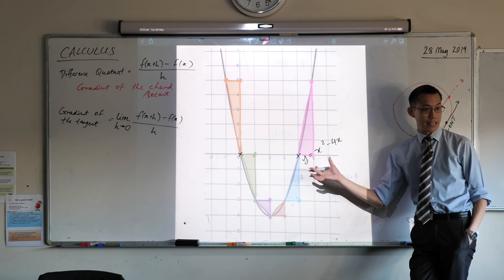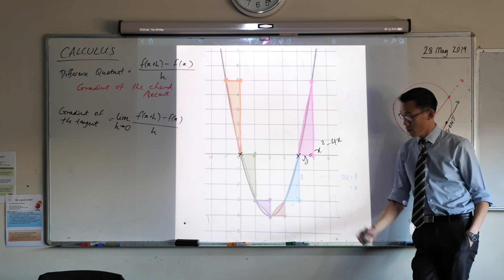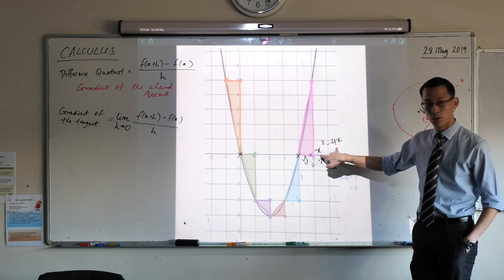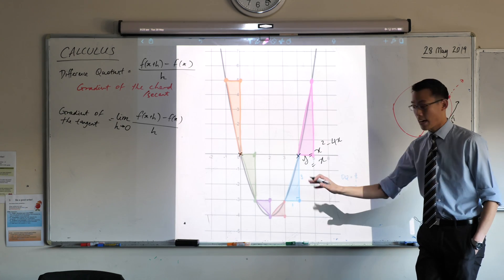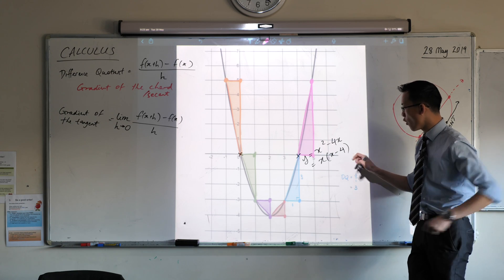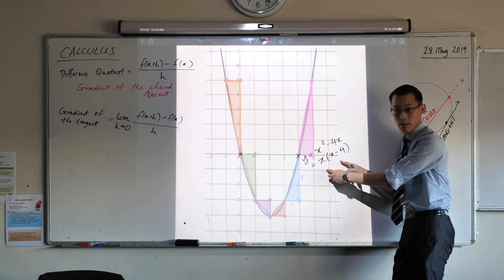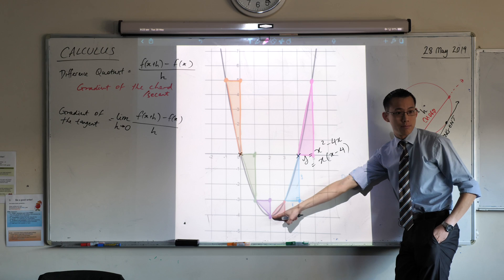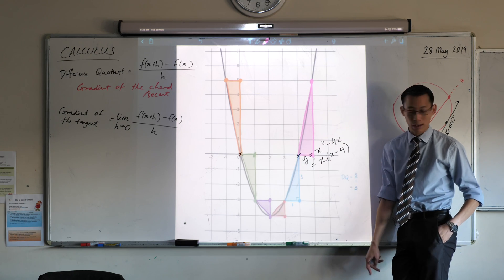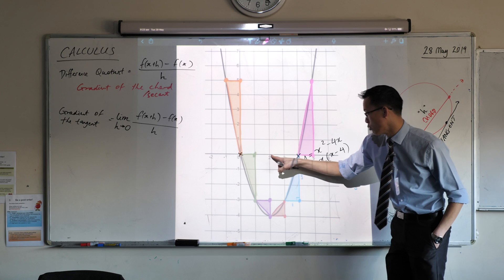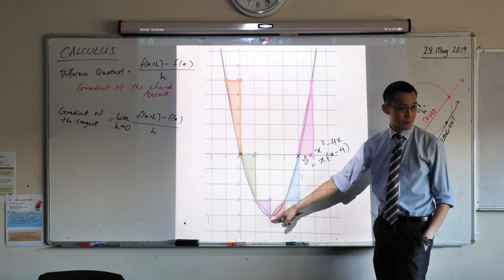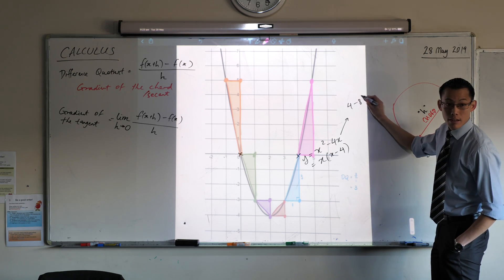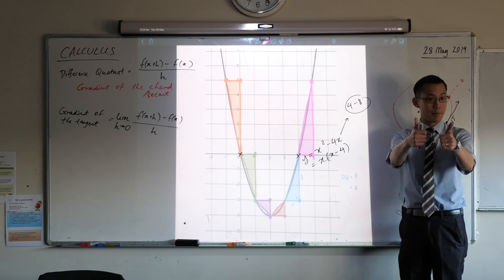How would you work it out? What would be your instinct? You can factorize it — great idea. What's a common factor? There are just two terms. The common factor is just x — I can take x out of both, which leaves us with x times (x minus 4). Does Jermaine's original equation give us the roots we want? Zero and 4 — good. There's one last check: if you put in x equals 2, you should get a specific y value. It should be 4 minus 8, which is negative 4. Is that what I expected? Thumbs up — it is x squared minus 4x.